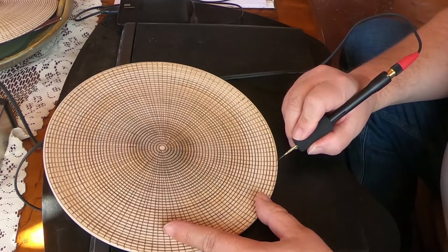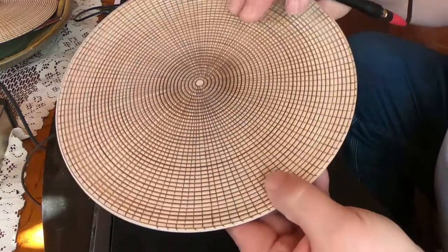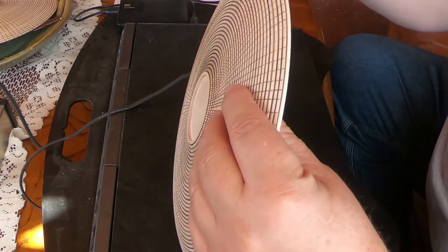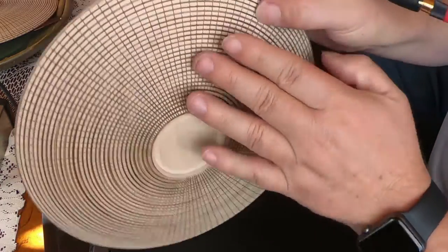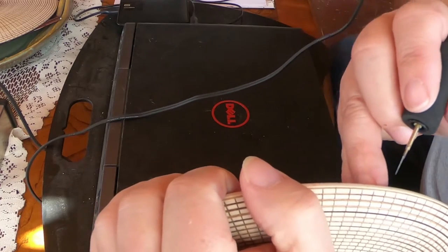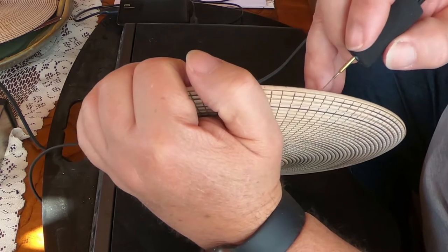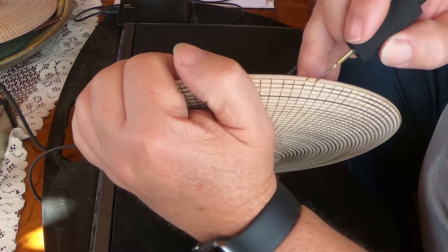Just on around 120 times. Now you get the idea. And off to the back we go. See where my lines are. Many times I want my lines to angle the same direction. So on the back, in order to do that, I'm going to come this way and burn across.